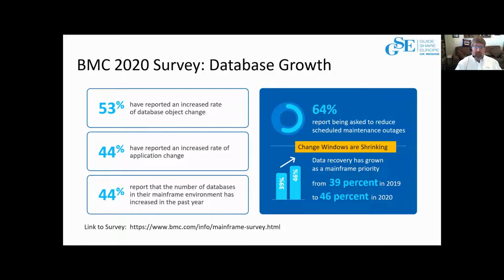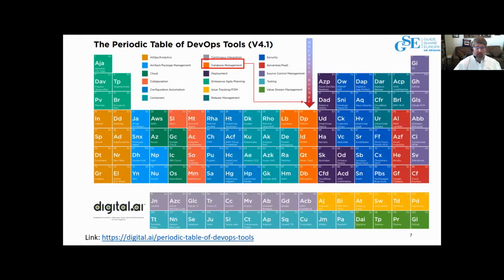Well, that's where we also need automation, because if you're going to have a change window, you want to make sure that when you apply that change, it's not the first time that change has ever run. You want to make sure that it is tested in a test environment, including updating tables, and it is fully automated, so your change window is as small as possible. One, to get your production back up, and two, let's say that you take 10 minutes out of an hour change window, that gives you 50 minutes to recover if something bad happens. So there's a lot of good things that can come from database automation.